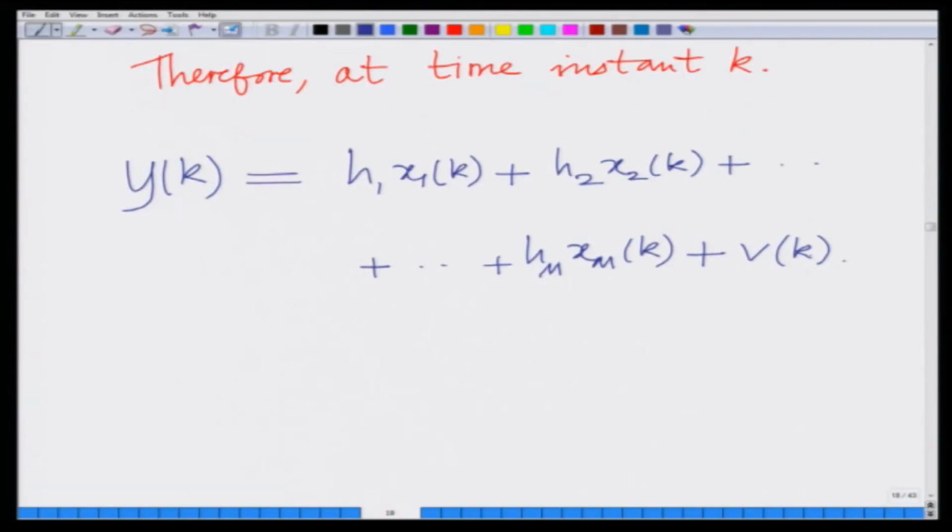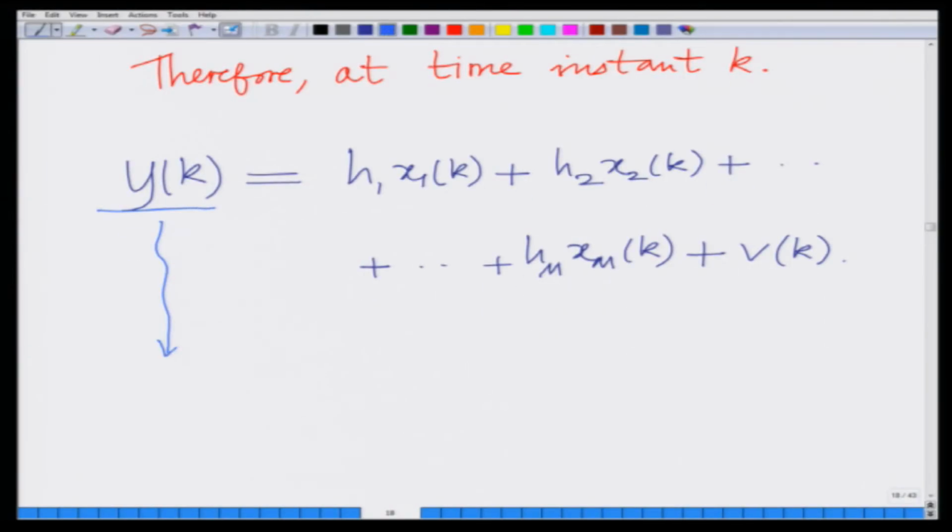Now, in between, the rest of the things are contributions from the various channel coefficients. For instance, h1 x1 of k corresponds to x1 of k, that is the symbol transmitted at time instant k on transmit antenna 1, and that goes through the channel coefficient h1, all right. In addition to that, we have channel coefficient h2 times x2 of k, which is the pilot symbol transmitted on transmit antenna 2 at time instant k, and all these contributions from the various transmit antennas add up at the receiver, and therefore we are going to see the composite, the sum signal.